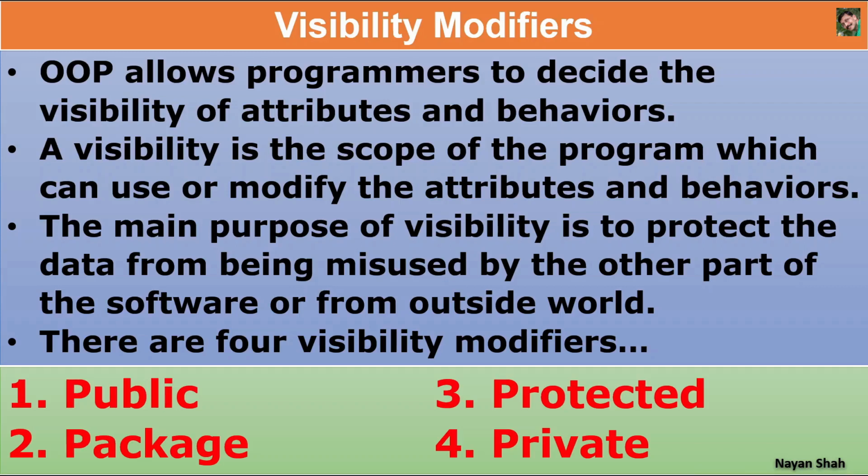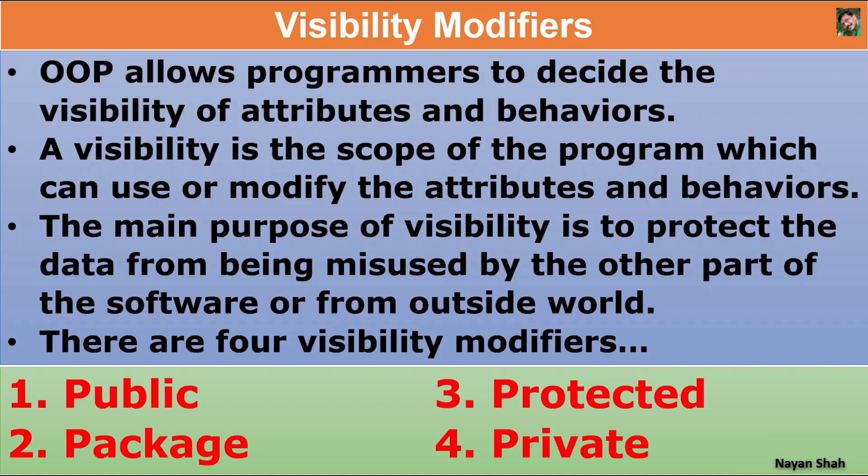Package, the second one. Now the visibility we are narrowing down. The public is the widest visibility. Package has got limited visibility. Package visibility allows only specific programs which are coming in one package, only those programs, to use that variable or method. So package visibility has limited scope compared to public.